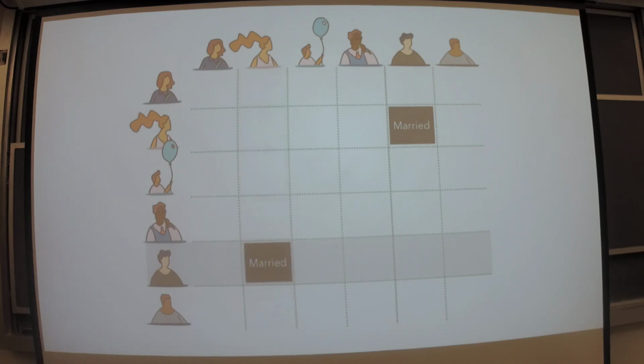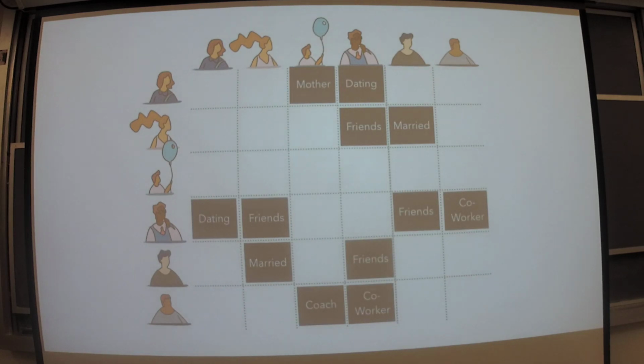If we were to encode all of the edges in the network we've been looking at so far, that's what that would look like. Notice that the directed edges, so the mother one only shows up once, and the coach one only shows up once, because those are directed. As far as encoding edge attributes directly on there, we already have the label, which is an attribute. But if we want to encode, for example, how often that interaction has happened, you could use the opacity of the cell itself to show the darker ones, or the ones that have happened more often or less often.